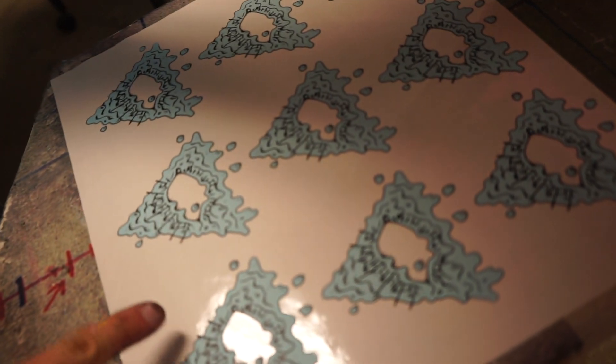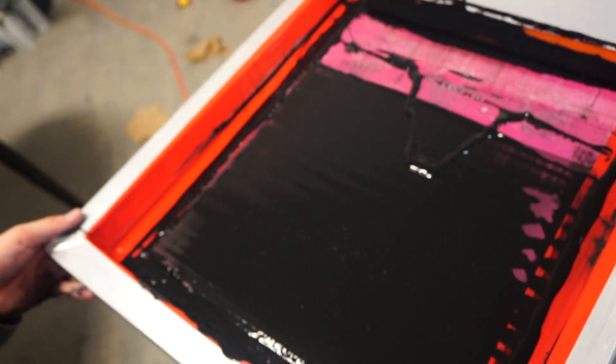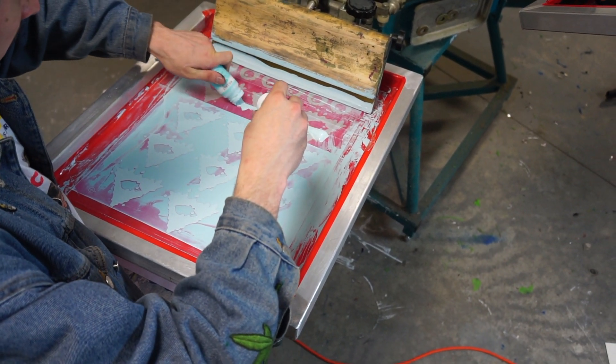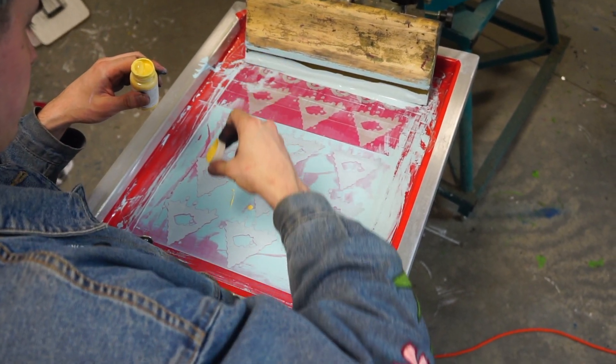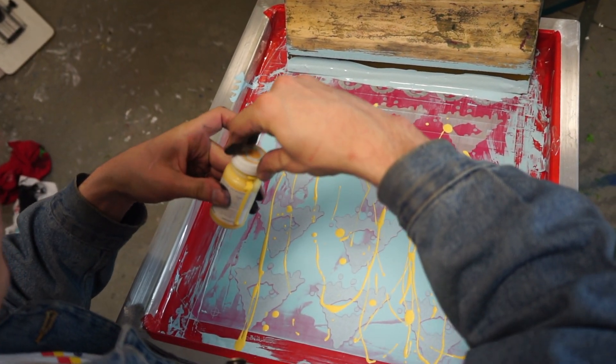Because it's such thin lines, what I've had to do is flood it after the back coat and let that sit on top of the design so that it doesn't dry inside the lines. I started running out of the blue paint, so I just started experimenting. I had that yellow paint and the pink paint, and even though it didn't scratch off as well, I thought maybe I could mix them — maybe do like a marble effect. We'll see.